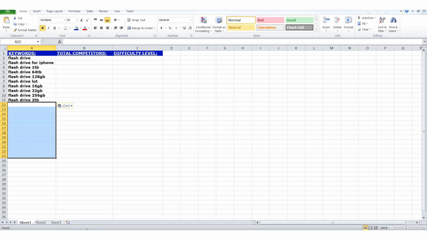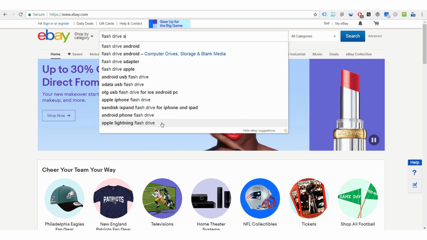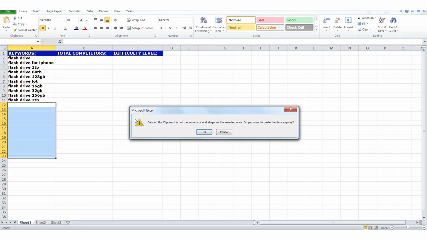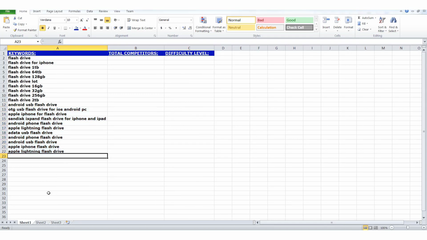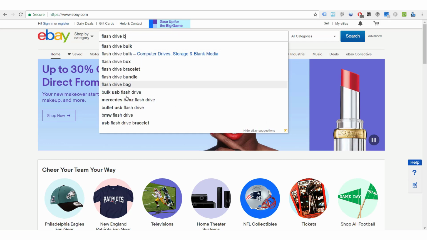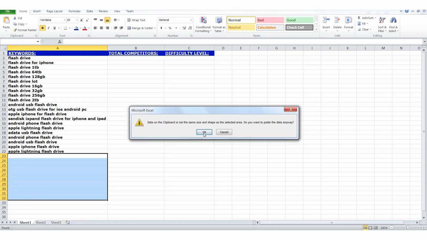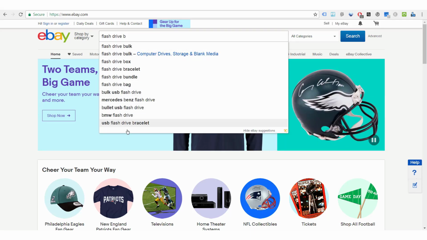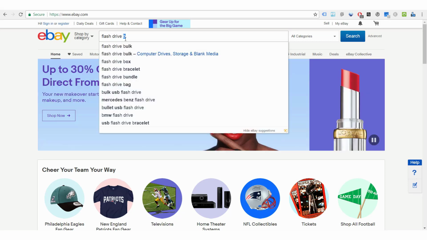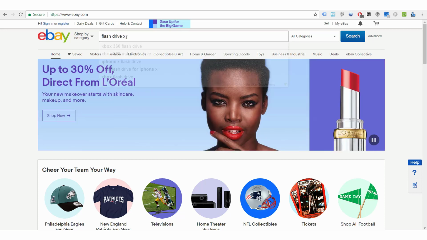Let's go with flash drive A next. Then flash drive B. Flash drive C. And so on until we get all the way down to the letter Z in the alphabet.